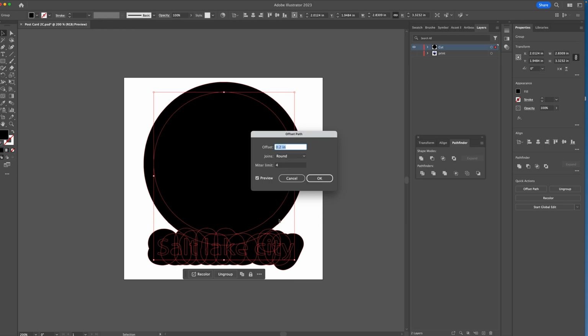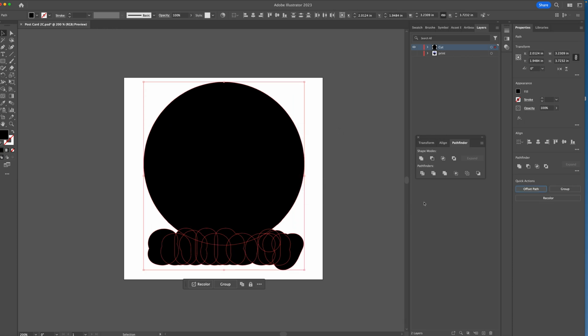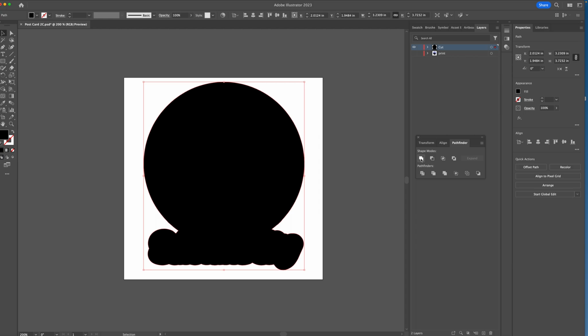I tried it lower, and then it had a little cutout here which might make it hard to take the sticker off. So 0.2 works great with my design. So I'm going to click OK. I've got all these red lines down here, so I am going to come over here back to Unite.